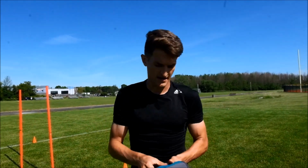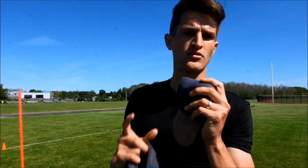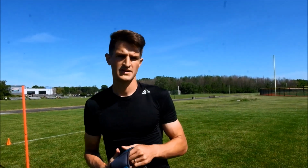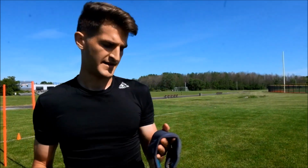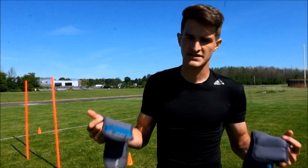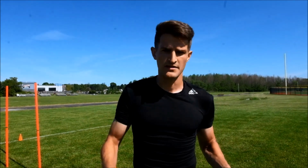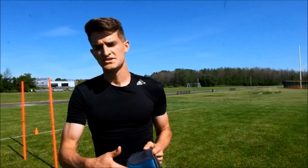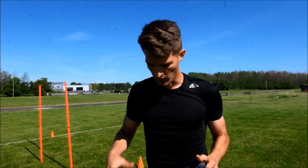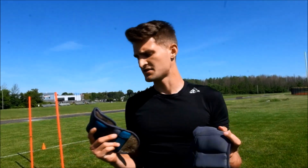So all we're going to do is manipulate that ball, weaving in and out of the poles for about 30 seconds. I like to do a set with the ankle weights on, just a standard set of ankle weights. You can pick these up pretty cheap, just Google them. It adds a bit of resistance, so once you take those weights off, your mind's still trying to work against that resistance, so it actually increases your foot speed a little bit. So it's a good tool to use.